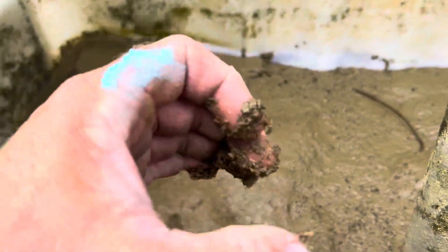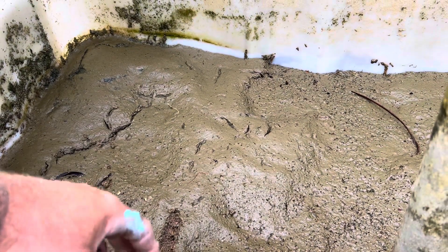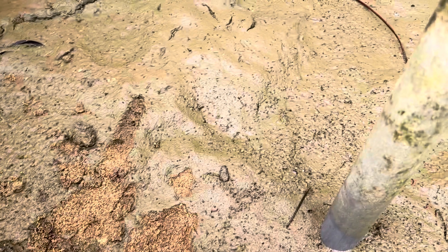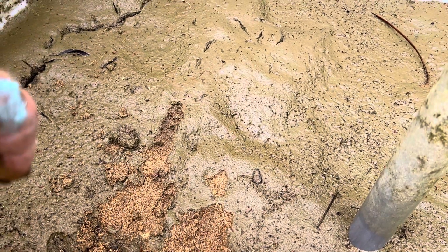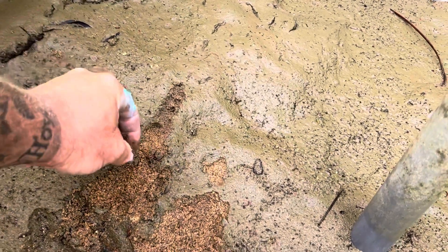I just want to show you — I could have skimmed this. This is usually what I come in here with: an inch and a half hose, get the prime going, and it'll suck. I can clean all this off here, but we're taking this out right now. Just wanted to show you there's a lot of biological stuff going on that helps get rid of the fish waste.